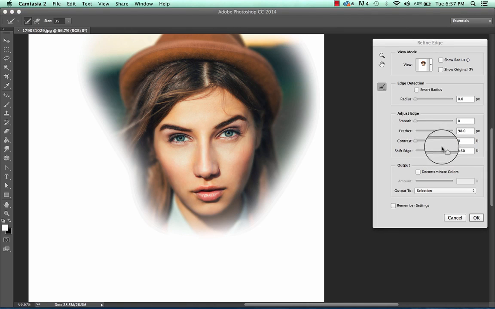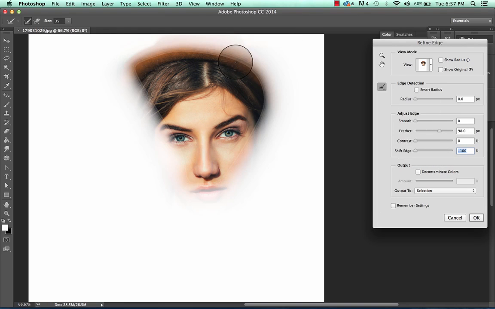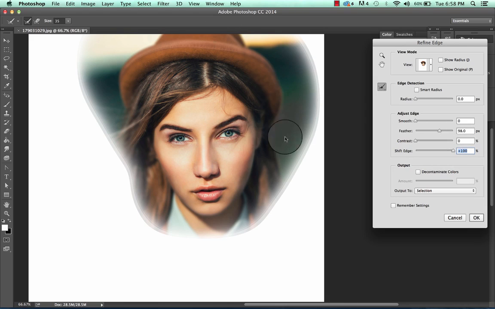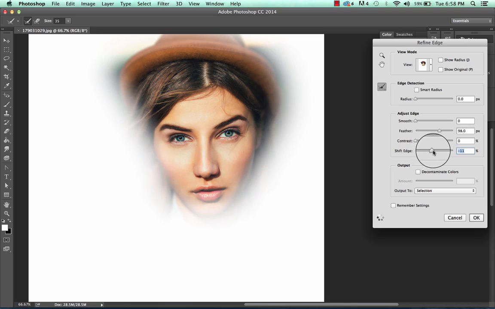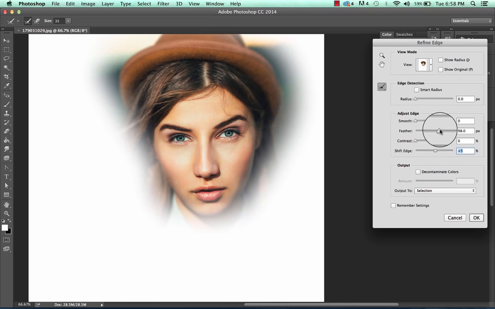So in order to shift your edge, what you're going to want to do is slide this back and forth, and you'll either get a negative percentage and you'll see that it shifted the edge of my selection all the way to the interior of what I originally selected, or we can move it to the right and it'll actually shift the edge all the way to the exterior of what I've selected by 100%. So that's shift edge. And you're going to want to leave that at 0% unless you want a little bit more of your selection or a little bit less.